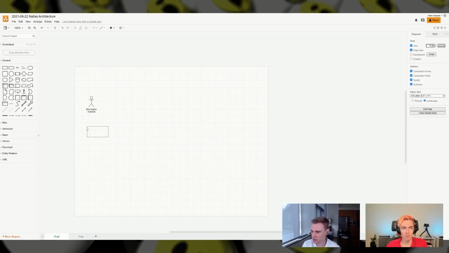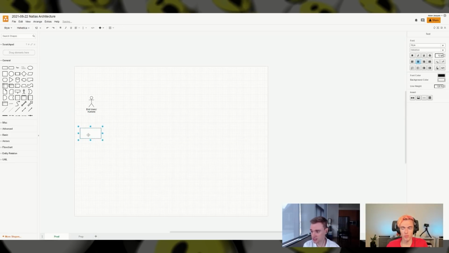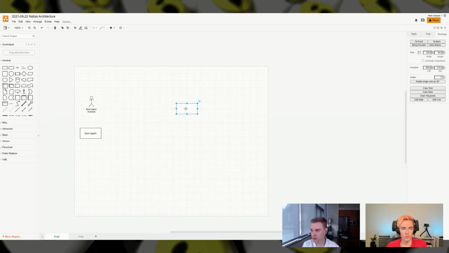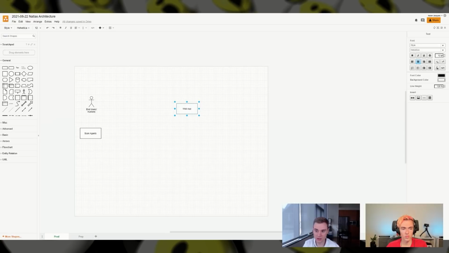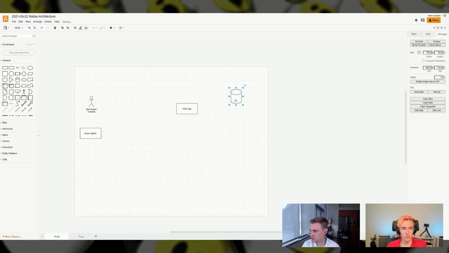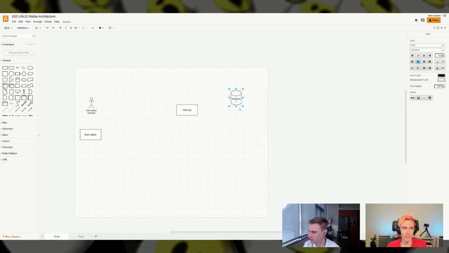Right. We also have scan agents, right? Yep, we have the agents that are doing all of the actual work, collecting all the data for us. Mm-hmm. I always start with the end user, the customer in this case, and work inwards from that point, starting from left to right. So what else? We're probably going to have some sort of web app server that can respond to different requests from these humans. Probably will have some sort of database, right? Yep, got to keep the data somewhere.